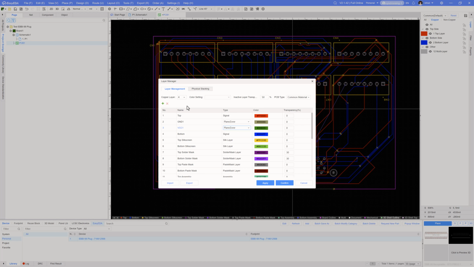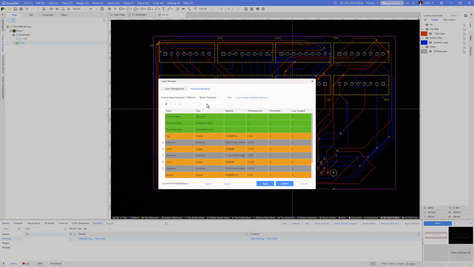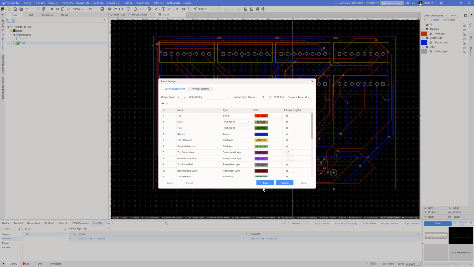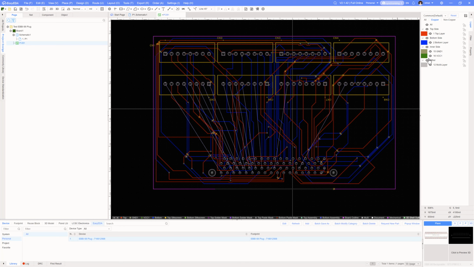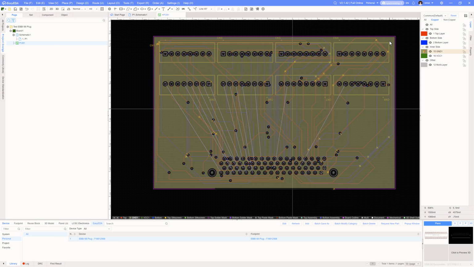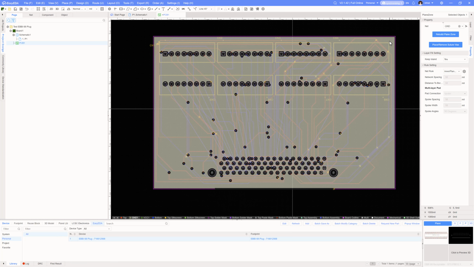Okay, so I can do layers here, and now they have a physical stacking. That's kind of cool. Ground. Okay, I'm going to apply that. Now I'm going to assume now I can go to my inner ground and double check the properties of this. And I was just looking for the net, so that's on ground, so that's good. And I'll go back to my layers and go down to my VCC and change that to be my VCC.